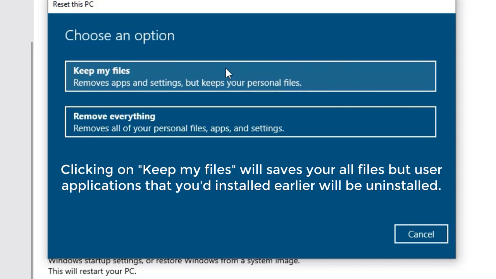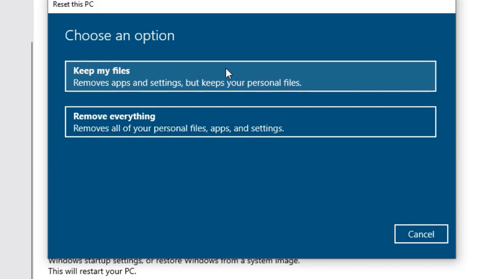the process of refreshing or reinstalling Windows 10 will begin on your device, and after a few minutes you can get a new and fresh Windows 10 where you can see all of your downloaded files and personal files. But yes, let me tell you people, here you may not get the user apps that you had installed earlier. All the Windows system apps and operating system apps which came at first will be intact and preserved, but the user applications that you installed later on will not be here. All the personal files will be saved where they were previously before the reinstall process.